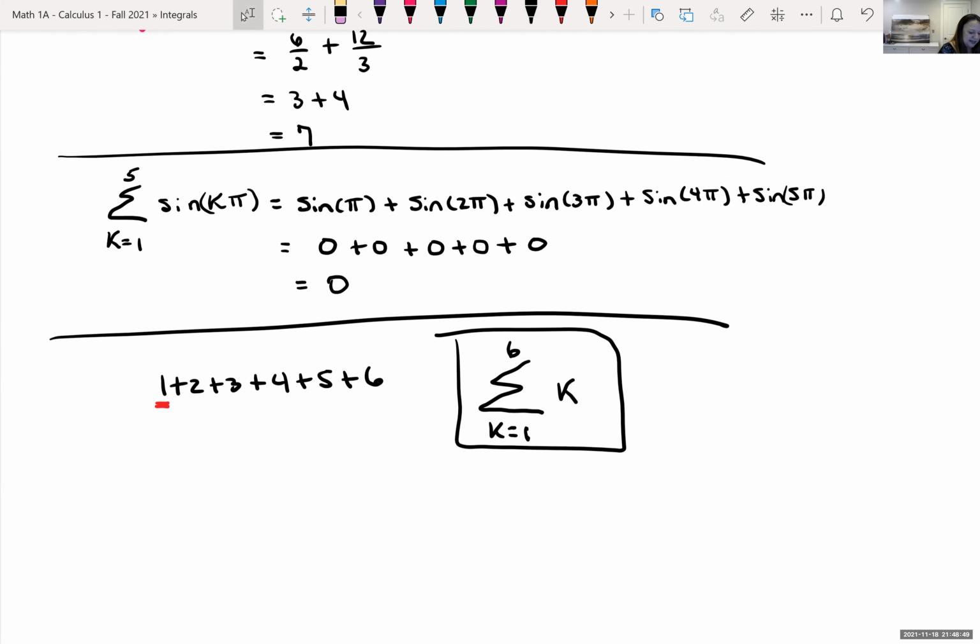Where if it asked us to sum 2 plus 4 plus 6 plus 8 plus 10, we've got to think about what we are doing to get from 2 to 4, 4 to 6. I can think of it as adding 2, or I can think of it as 2 times k. So if I multiply by 2, 2k, the first number we start with would be 1. The last number, though, that we're ending with to get 10, 2 times 5 is 10. So we're going to stop here at 5.